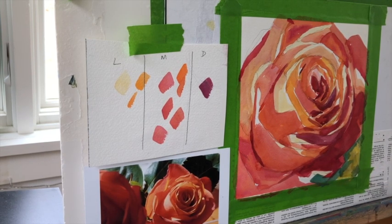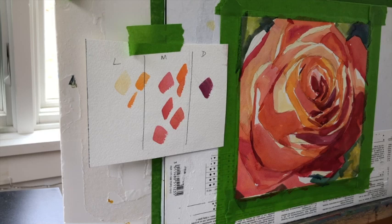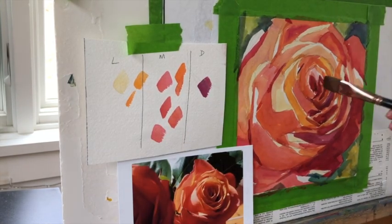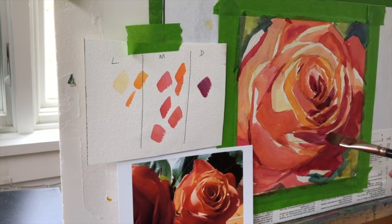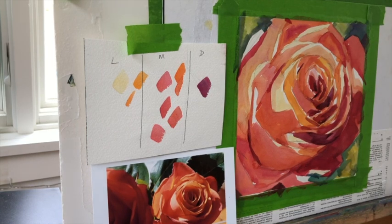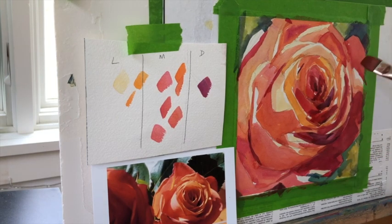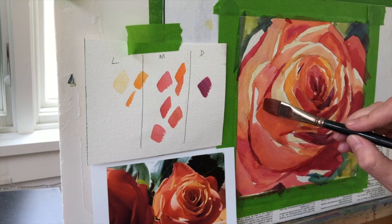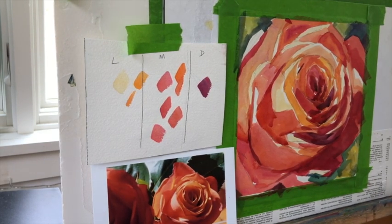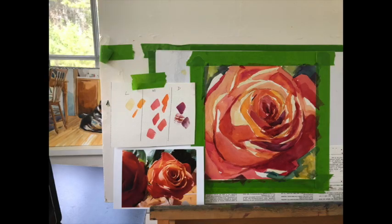Now if you have an all red rose — which this is, although it's composed of oranges and many other colors — it makes a lot of sense to put some green behind it. I'm not looking at making any kind of petals or anything like that, but green is the complement to red and it usually works nicely. You learn that when you paint a lot of flowers. This is all being done in preparation for peony month. A peony is a little bit different — this is my darkest dark now and I did make a dab in that column. That's what usually happens in final adjustments: you realize you haven't quite taken the color range as far as you need to. I'm going to paint a lot of peonies and give you a lot of peony references in May. Peonies are very similar to roses, but roses have more of a cone shape with round petals, while peonies tend to be jagged at the edge of their petals and more like a platter. But there are lots of similarities, so this is a good time to get practiced up.